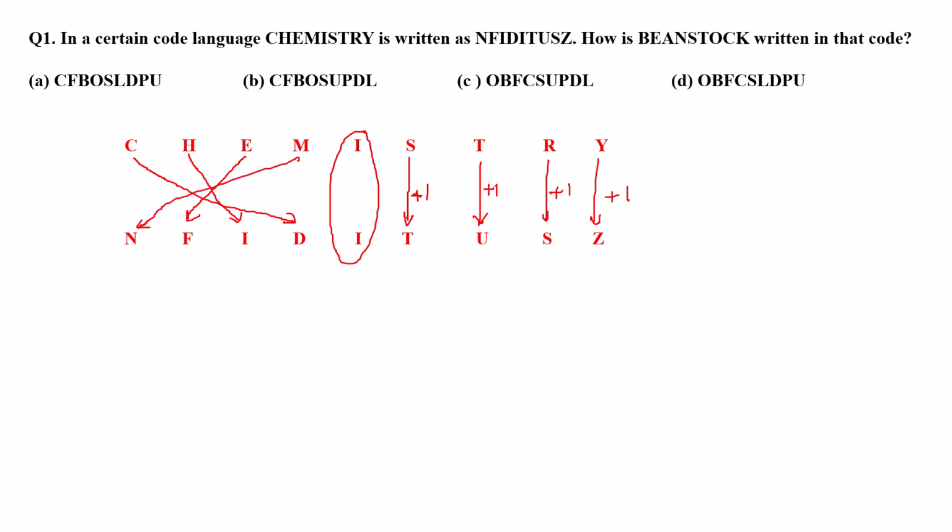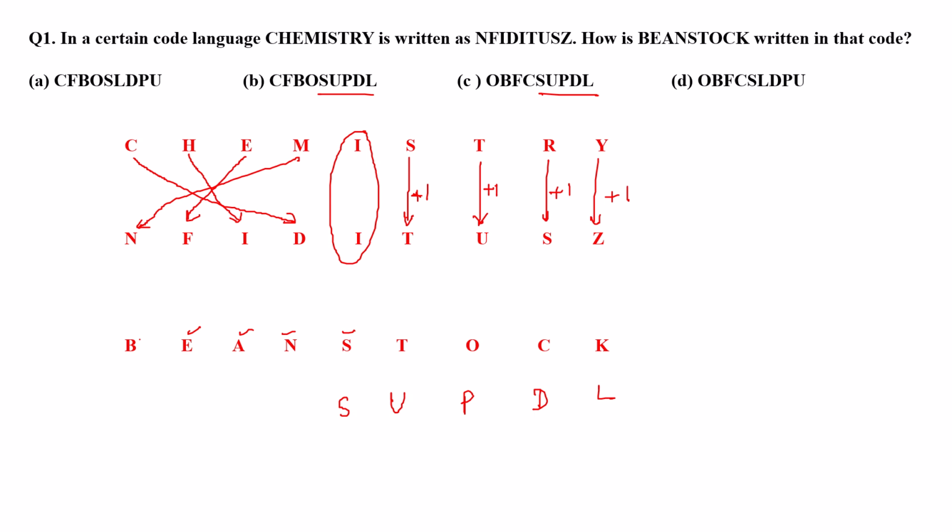Now if you see the question, which is given as beanstalk, the fifth letter is the same, isn't it? The fifth letter will be 1, 2, 3, 4, 5. So S will remain the same. Now after T, U; after O, P; after C, D; after K, L. So S, U, P, D, L will be the last 5 letters. And if you see the options, S, U, P, D, L is here also, isn't it?